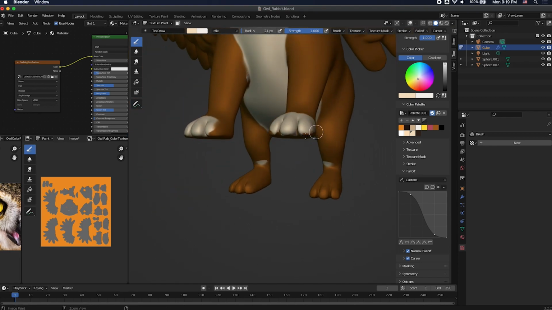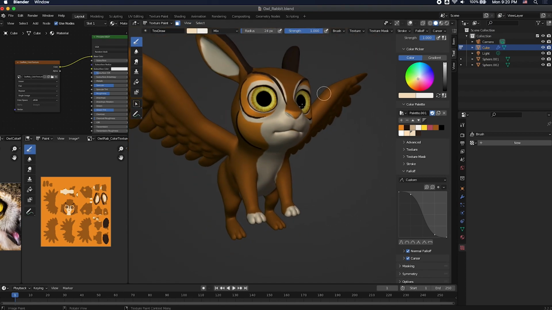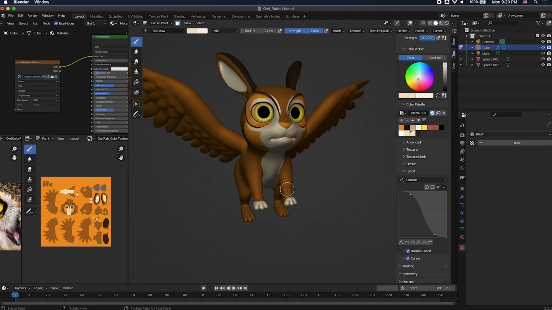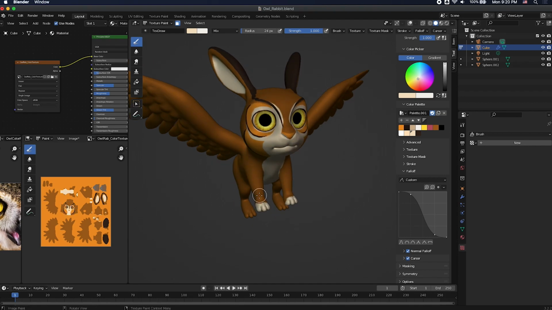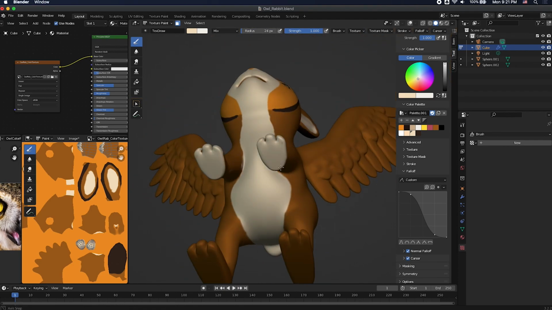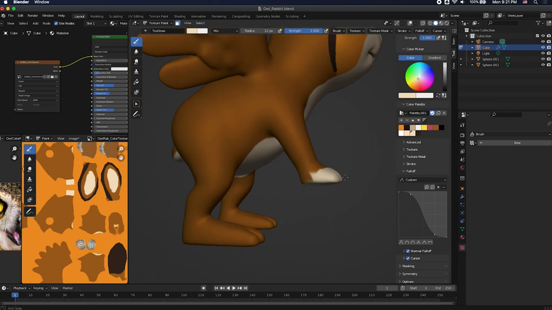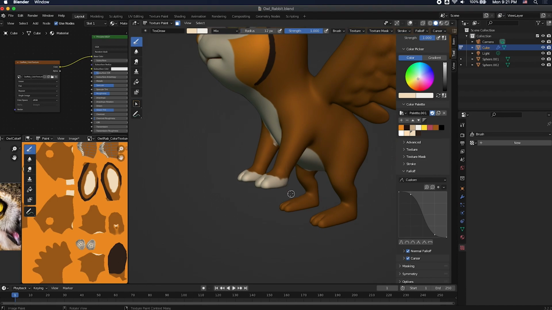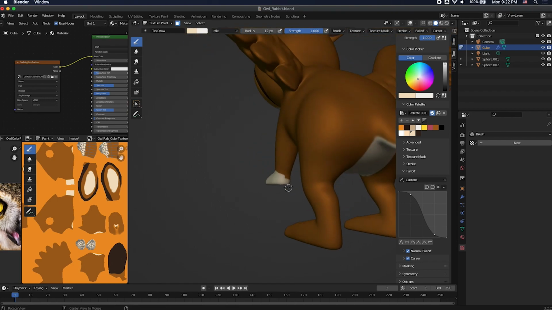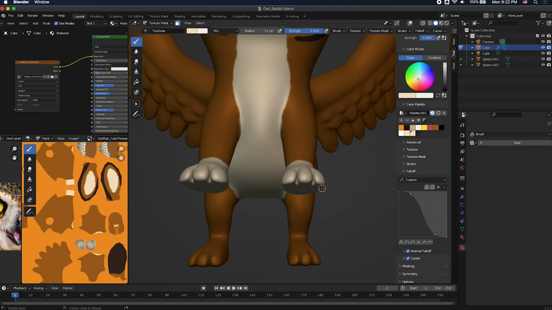I'm going to paint the feet white. Just deciding how far the white should go up the foot there.